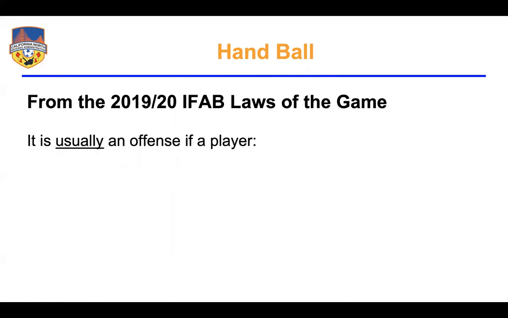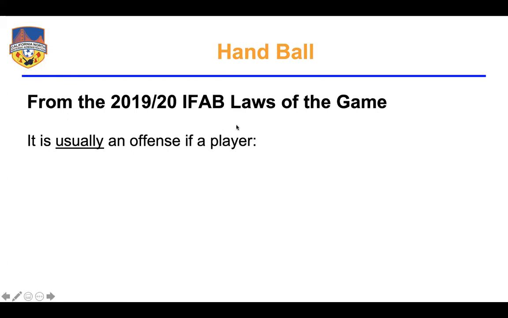Okay, now we're going to start talking about when it's usually offense. And again, this is where the laws of the game are giving us a little bit more clarity on how to handle these situations. So we had a question here: if a defender accidentally touches the ball and gains control, is that a handball? No. If the defender accidentally touches it, it's just the attacker.